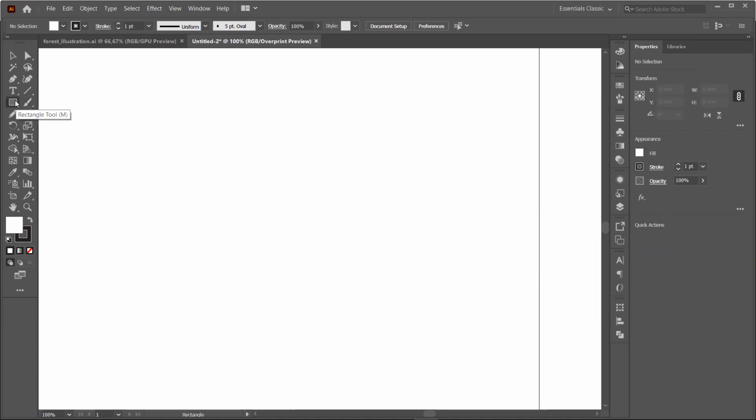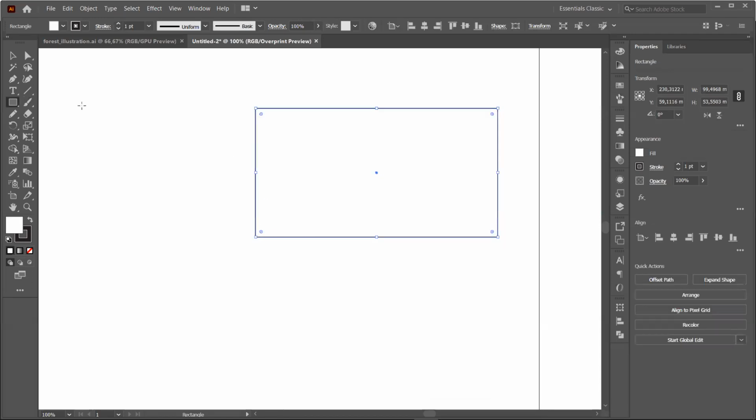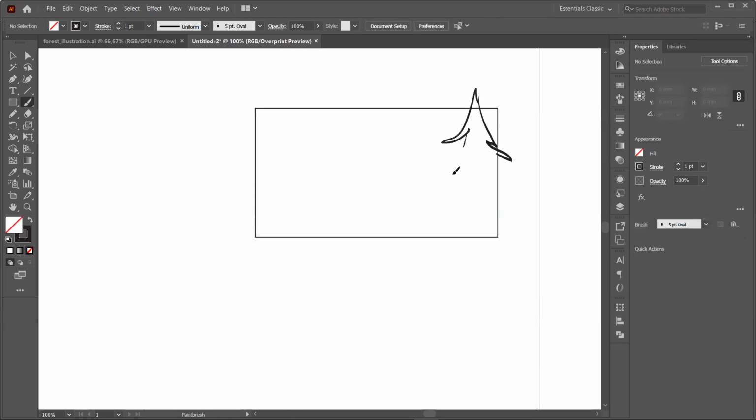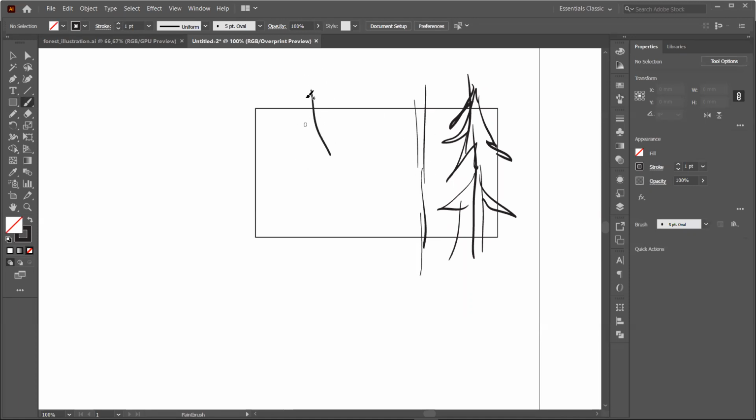Maybe create a frame with a rectangle tool first. I wanted to have a couple of trees, mostly conifers or pine trees.